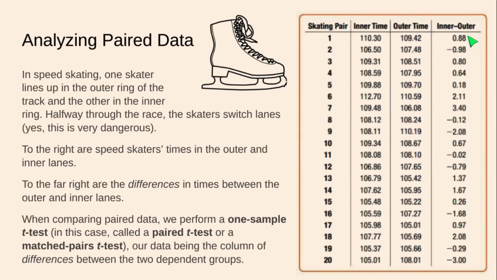So this inner minus outer is independent of this, which is independent of this, which is independent of this, which is independent of this. And since we have independence, that is the key that unlocks the door to hypothesis tests and unlocks the door to confidence intervals for paired data. That is how we get around the dependent sets. We take the two dependent sets, find a difference, which consists then of values that are independent of each other, and thus we can do inference.